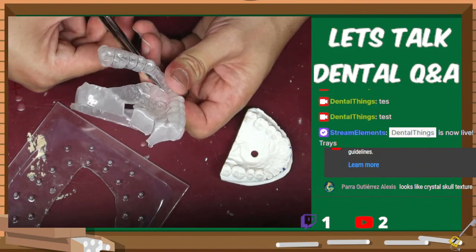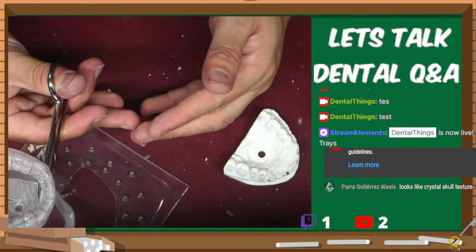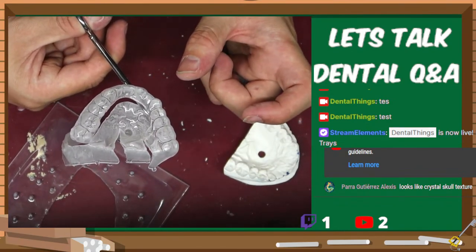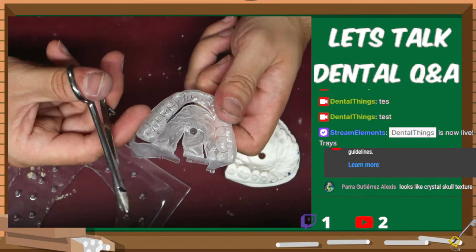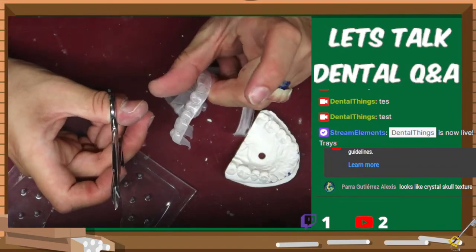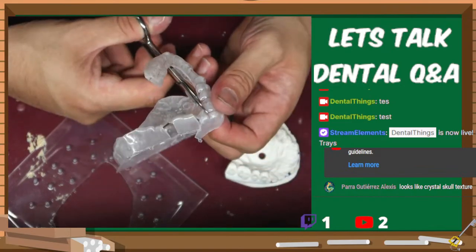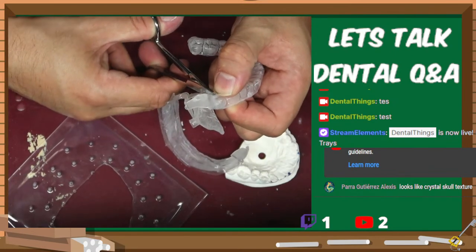You know what's fun about the vacuum former, that machine that we were talking about earlier, is that if it fits on that plate, you can take an impression of anything. So I've taken a Kirby figure, for Amiibos or whatever it's called, did a vacuum form, and essentially this type of thing, cut it all out, and then I had a small little version of this, and then I can fill it with chocolate and have a little chocolate version of Kirby. And so that was a fun thing that I did for a little bit. Another thing I did was I made chocolate teeth, like chocolate dentures. No one liked seeing that, but too bad. I did it.